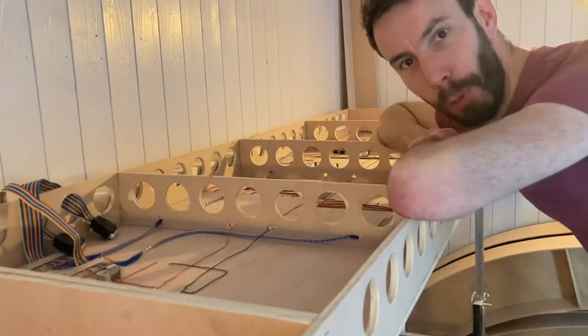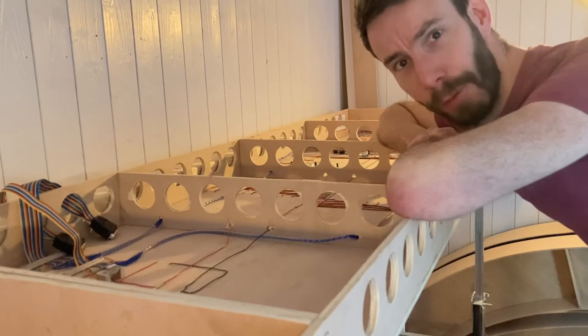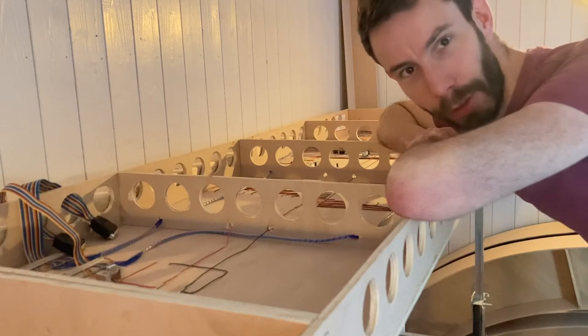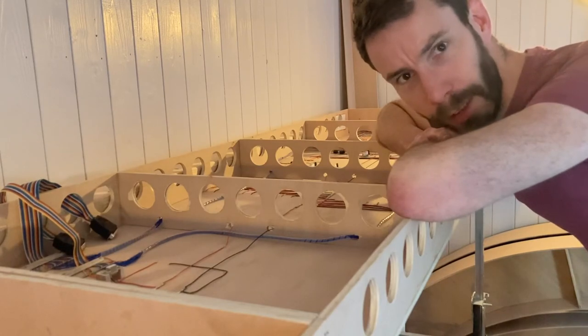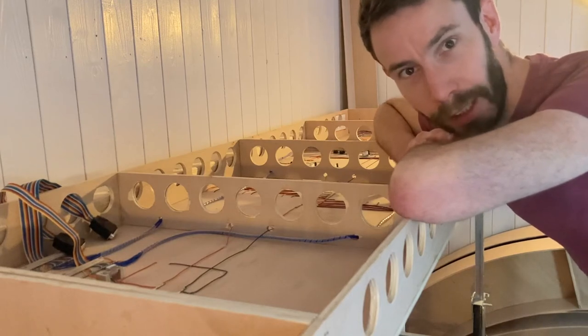So there we have it, all the wiring is now done. Several hundred solder joints gone into it, several months' work realistically, but I think we're now at a point where everything has been tested, everything seems to work. I had to correct a few silly little errors that I'd made, obviously, but we're now in a place where everything is working, all the wiring is done, and as such I think it's about time we flip the layout over, look at the track again, and hopefully we can get a train running around the fiddle yard, simulate what we'll be doing at an exhibition.